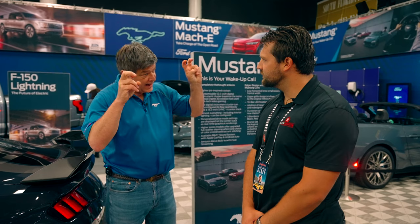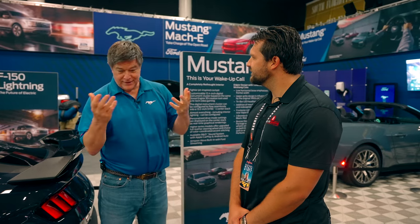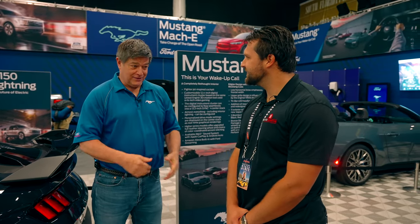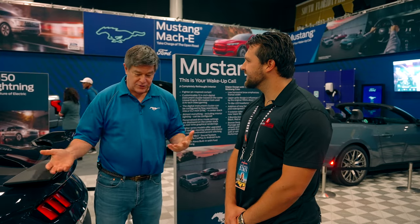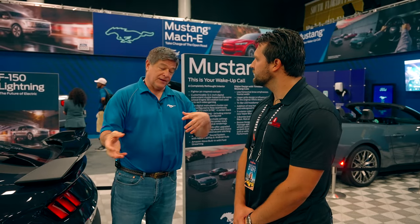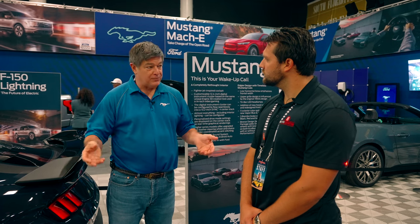Mustang started off with the vernacular of the secretary's car, if you go back to the ads back in the day. And Carroll Shelby would say to Lee Iacocca, "Hey, you've got to make this a race car." And his famous quote is, "Well, you can't make a racehorse out of a mule." And then what does he do? He builds the 350s on the Mustang platform that actually goes out and wins the SCCA championship. We've always been involved in racing in Mustang in some sort, sometimes not in sanctioned body events, right? But Mustang has been a part of that performance.